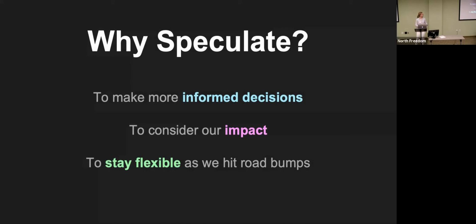It forces us to brainstorm a number of ideas that we might not have necessarily considered. It also allows us to consider the ecosystem around the idea that we suggested, so what the impact of our designs might be, whether positively or negatively, socially, economically, environmentally, whatever that may be. And then as we speculate, it allows us to have discussions around those ideas and bring those discussions back to our team so that our products make more informed decisions way ahead of time. And that allows us to stay flexible.